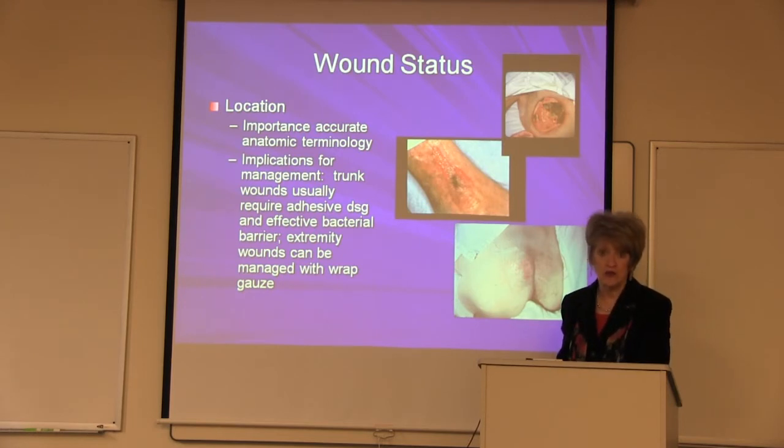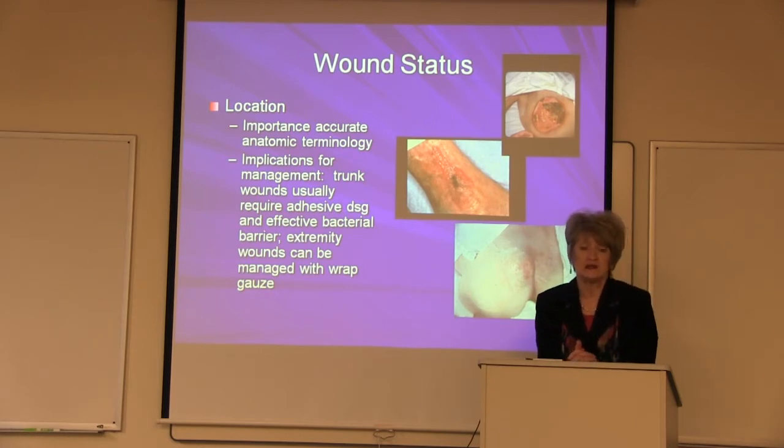Okay, so now let's focus on the wound itself. What are the critical parameters? Well, location is critical. It's critical for several reasons. First of all, from a regulatory legal standpoint, you've got to identify where that wound is. Certainly for patients who have more than one wound, particularly important to know, are you talking about the right trochanter or the left trochanter, the medial malleolus or the lateral malleolus. So absolutely critical to get location right.